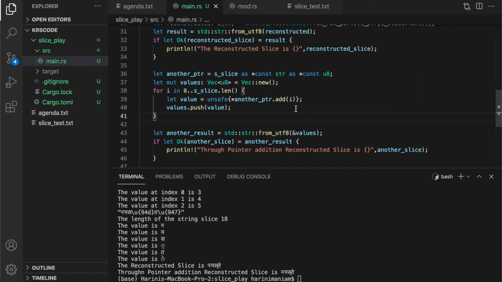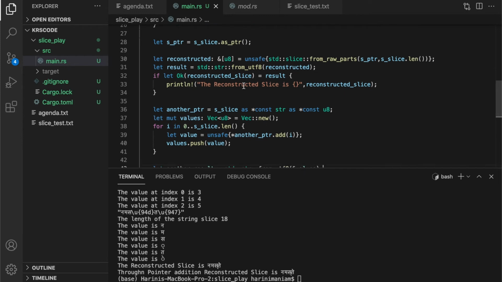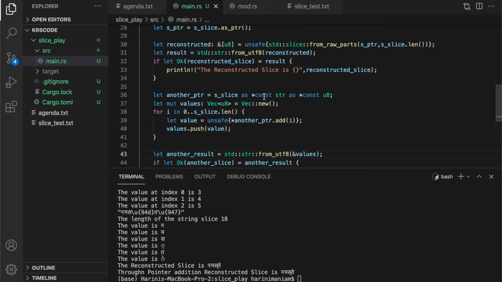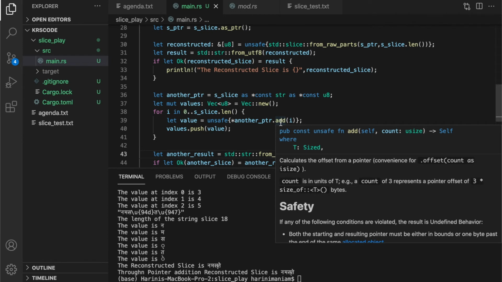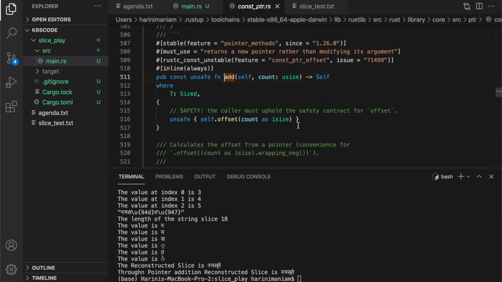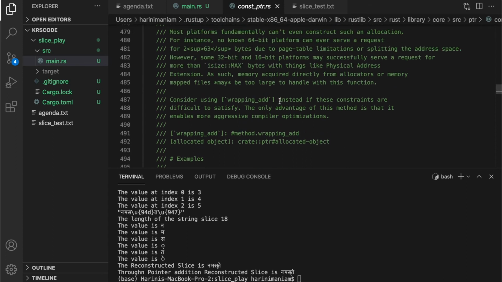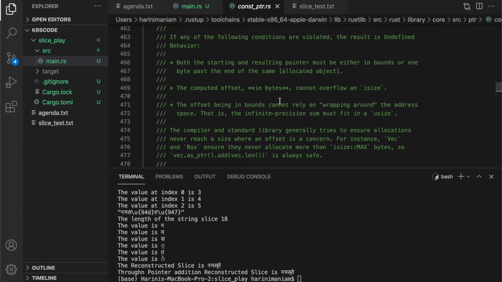I am again insisting on the length for a reason, and we can convert that into a slice back using either as_ptr, or you can do this double casting. Convert first the slice to the str counterpart, and then convert that into a pointer of u8. And whenever you are adding a pointer, adding i, in fact what you are doing is not adding, you are just promoting this pointer from one location to the next location by that many bytes. For example, if it is u32, then it is 4 bytes. If it is u8, then it is 1 byte.